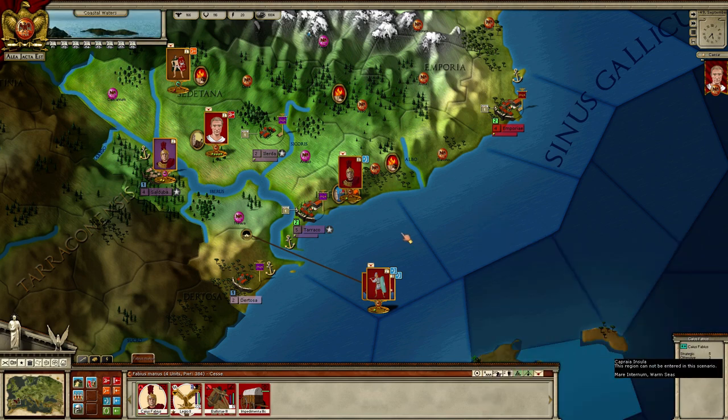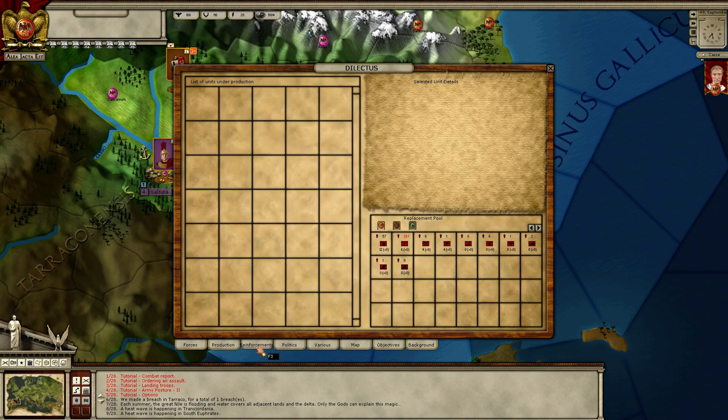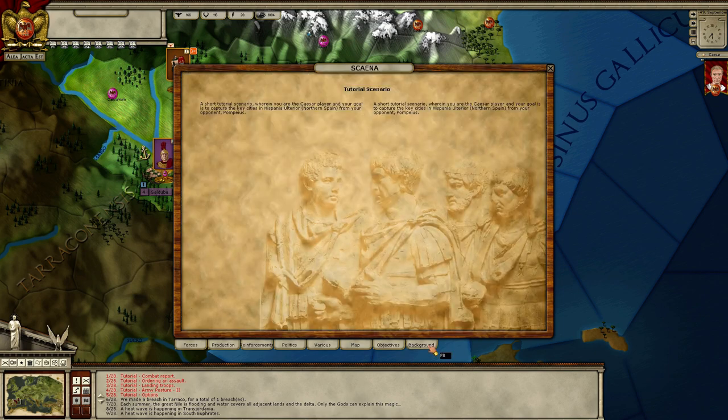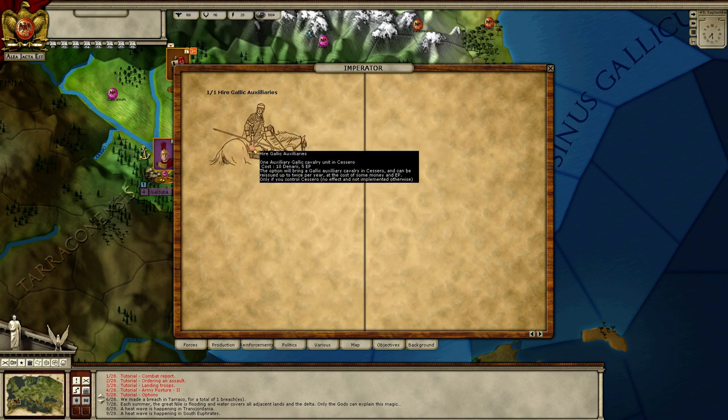So, what are options? We can see here various ones. I see the map here. We have politics, so here we can play this card. We can hire some Gauls, who will arrive in Cicero. And we can reissue them twice per year, which is really good, at the cost of some money, of course.